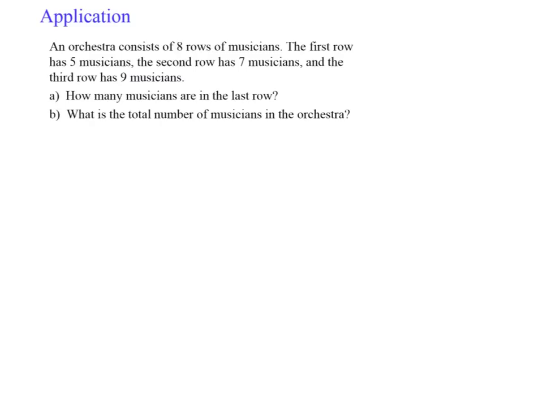So how about a word problem with these things? Well, let's see, they're telling me there's 8 rows. Tells me the first row has 5 musicians, the second row has 7, the third row has 9, and so on and so forth, up to 8. So I certainly could do this from a recursive viewpoint, where it looks to me like the common difference is 2. So I could just keep adding 2 until I had the eighth row, the 8th number.